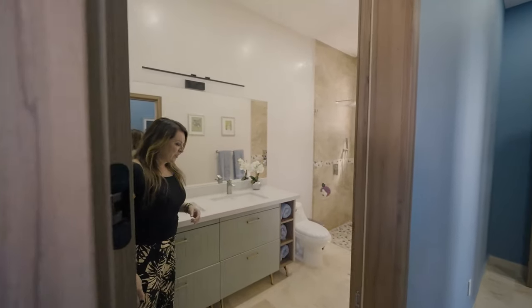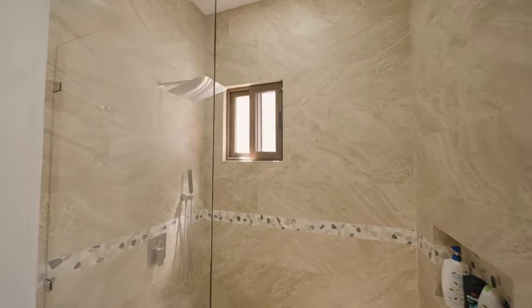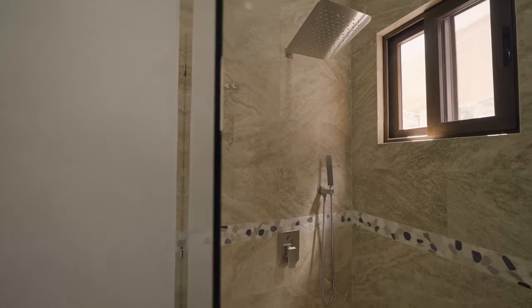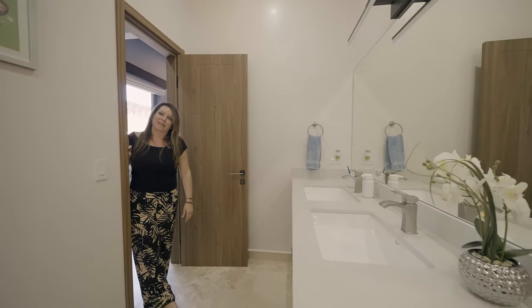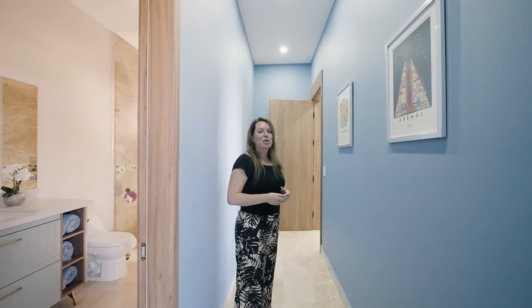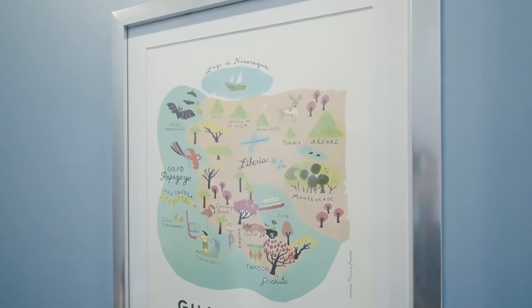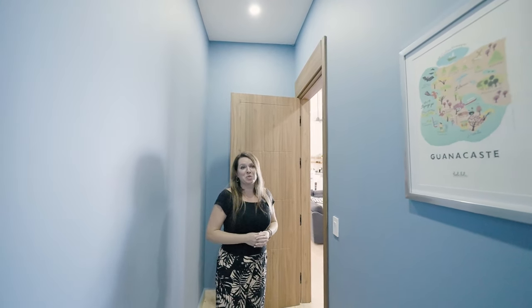This is Kian's bathroom. He wasn't supposed to get such a big bathroom with dual vanity, but we ended up blowing out the wall and he got an extra three feet. So we had enough room and said, why not do another vanity? Here we have some Olalola artwork by Patricia Aguirre — I love her work, it's very whimsical, almost like a cartoon or caricature. I ordered her prints online, she shipped about six different prints for around $5, I had them framed and put them throughout the house.